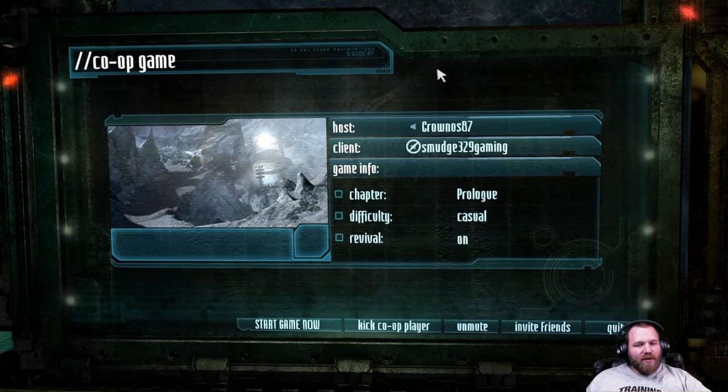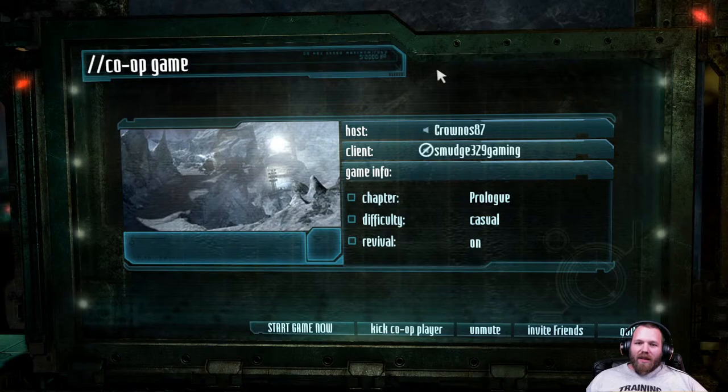So there we go. We did have a little play of the prologue, just to make sure it was working. But yeah, there we go. So off we go. Let's get into it. So we should have a little cutscene and all that. And yeah, we'll try and get into it.